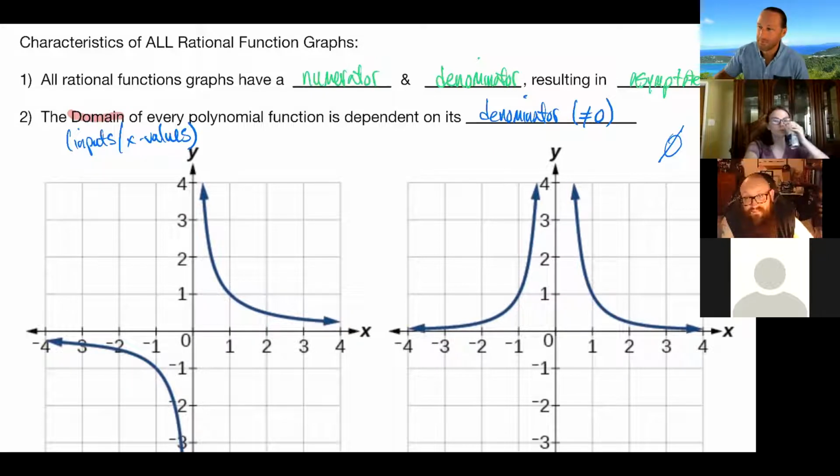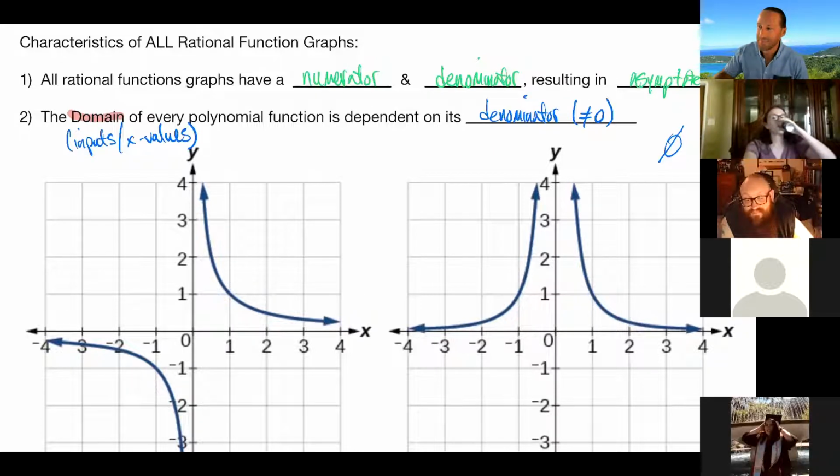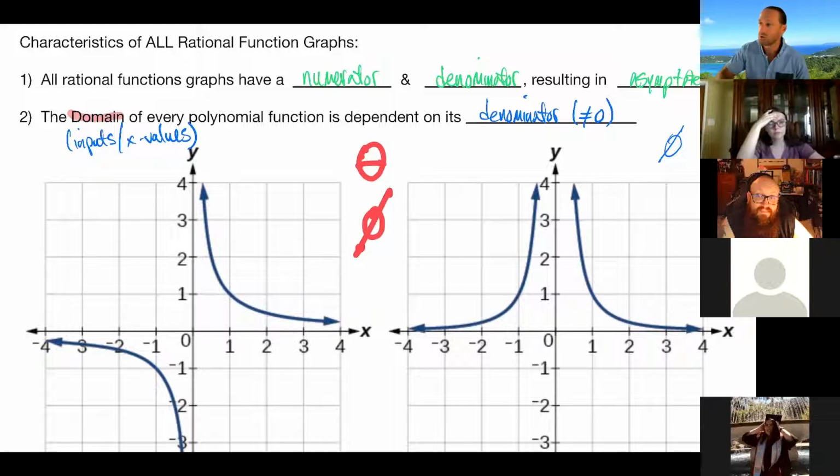Go ahead, Mel. I just write my zeros like that. And that's a problem. That's what I'm coming to let you guys know: I've seen this from quite a few of you, and not just in this class, but in my others as well. That does not mean 0. We already have a symbol for 0. It's this. If you write that, that means theta, which usually represents an angle. It's a Greek letter. If you write this, that means no solution or empty set.